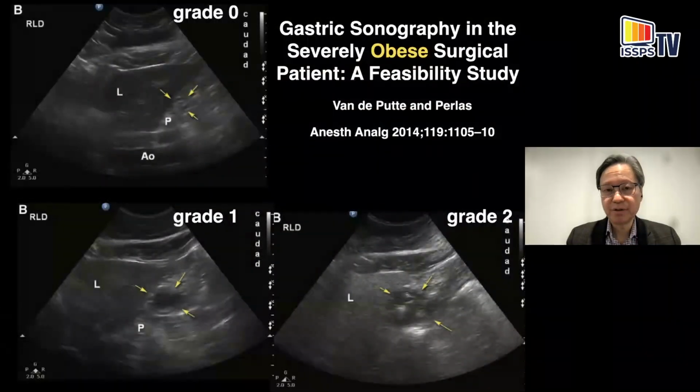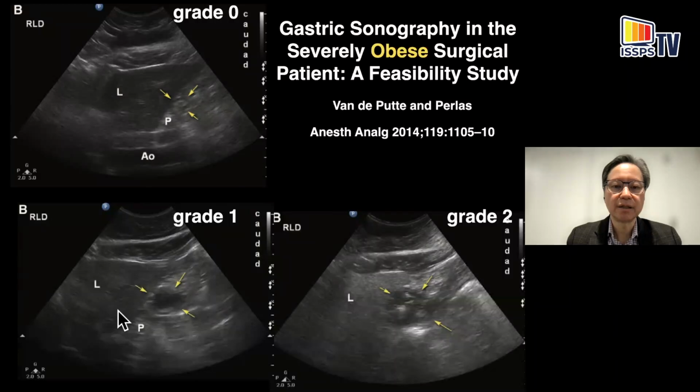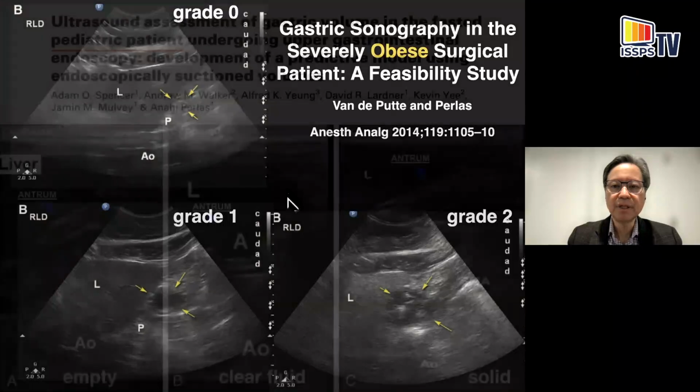For obese subjects, we do quite a bit in our center. When the patient is in the right lateral decubitus, that would pose a difficult time to scan. Someone may have to hold the abdomen, the extra tissue, up so that you can scan in the right lateral decubitus. Clearly, the antrum is going to be deeper and there's more adipose tissue superficially.